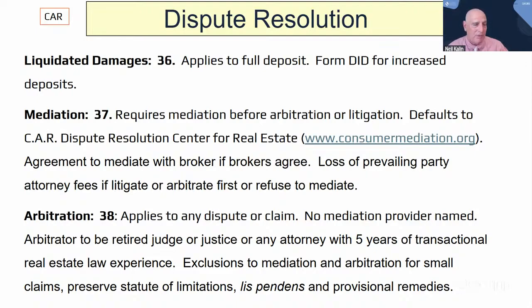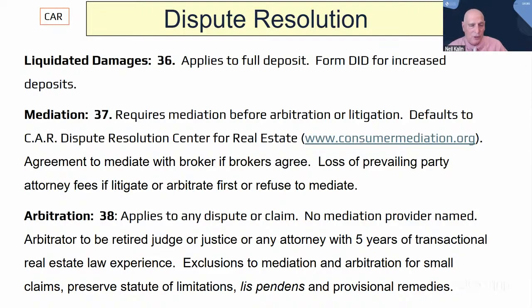Most mediation providers have a very good settlement rate, and that's beneficial. And we believe it's also beneficial for real estate licensees because if the buyer and seller can reach an agreement through mediation, there's less likelihood that a broker will be sued by one of the parties to the transaction.